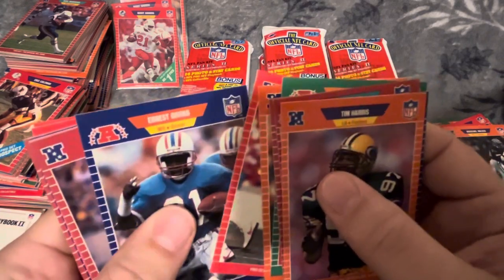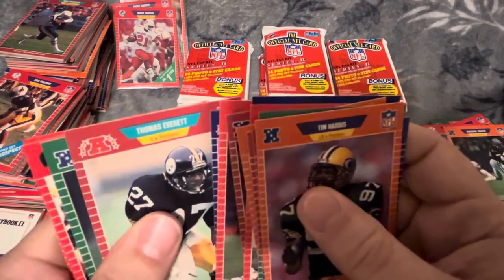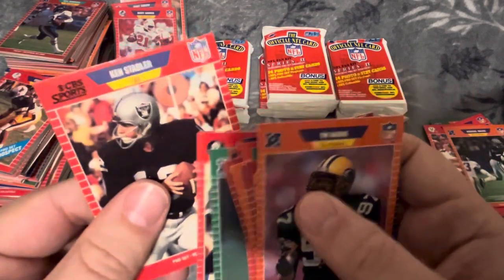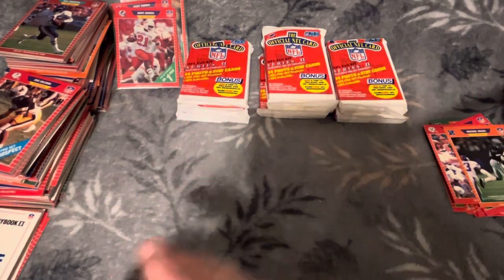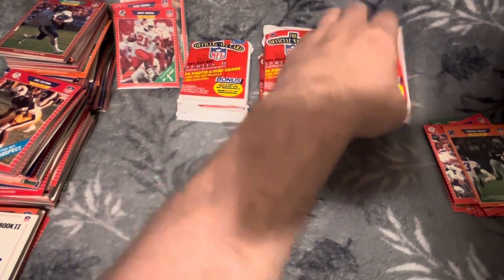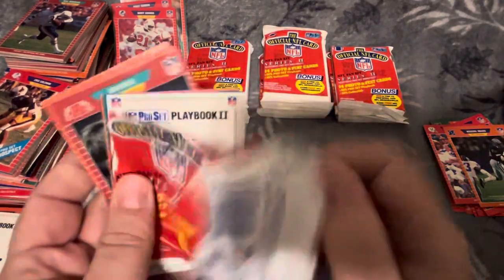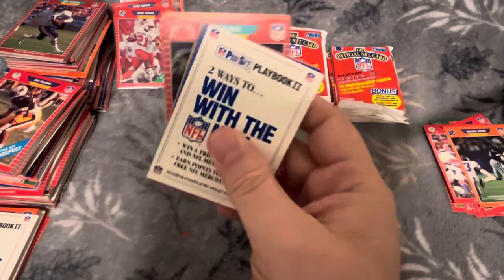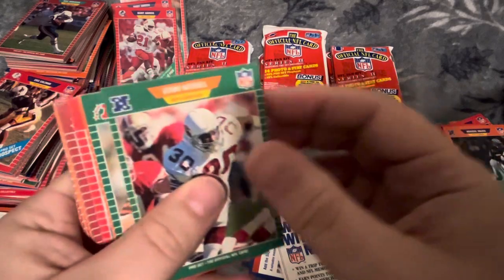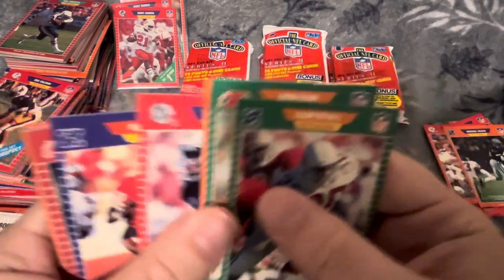Andre Reed, Ernest Givens, Jonathan Hayes. Man, I can't believe... I wanted just a base card. Gizmo. Where's Gizmo? Let me tell you the story about Gizmo. And the reason why I think Gizmo is so hilarious is because on the back of Gizmo's card, they misspell the word football.